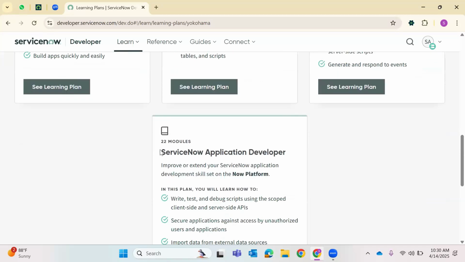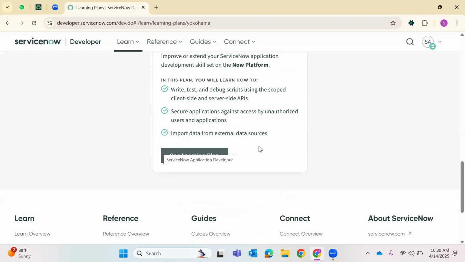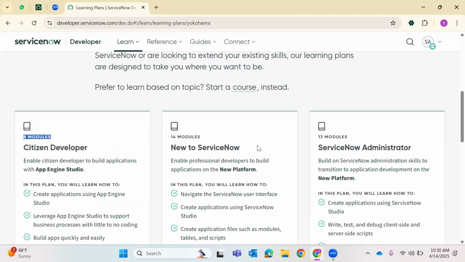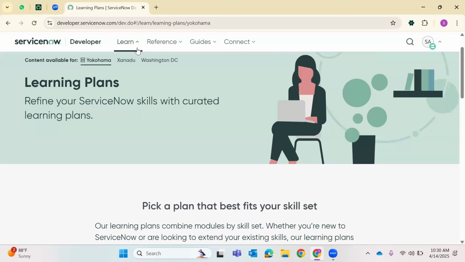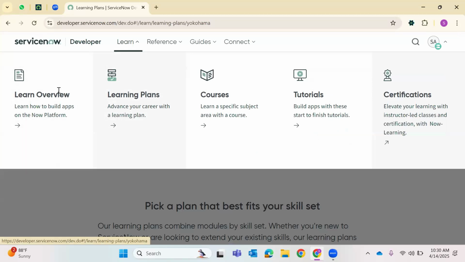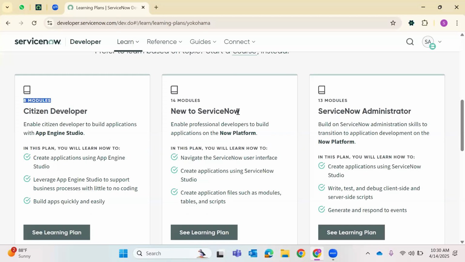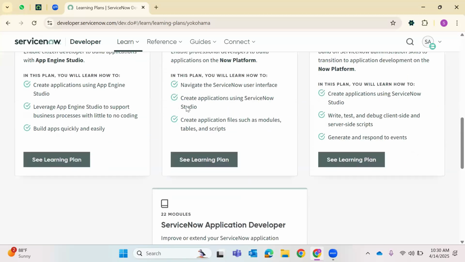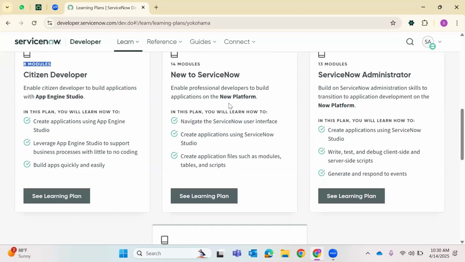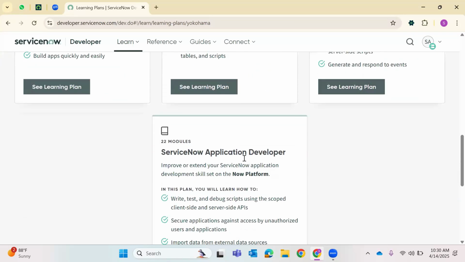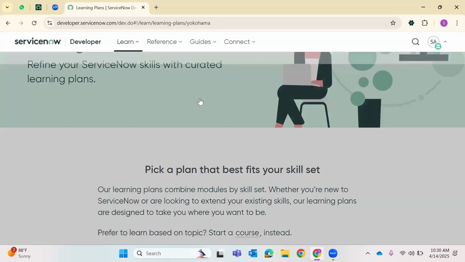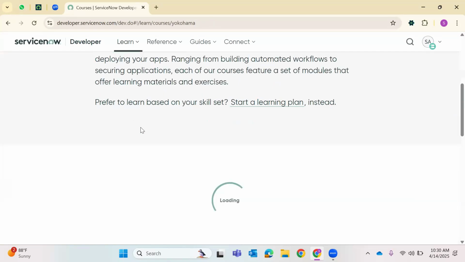You can do these things in your free time and gain good knowledge in ServiceNow. No knowledge is wasted. Coming to learning plans, it redirects you to the new to ServiceNow. So I recommend all of you to enroll into new to ServiceNow and ServiceNow administrator, later ServiceNow application developer. And coming to courses, these are also similar.